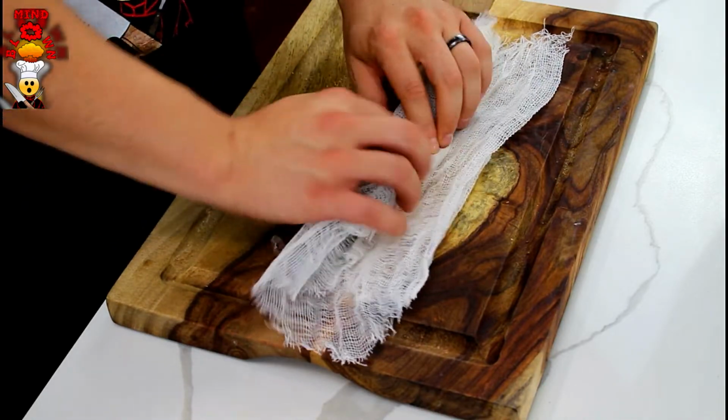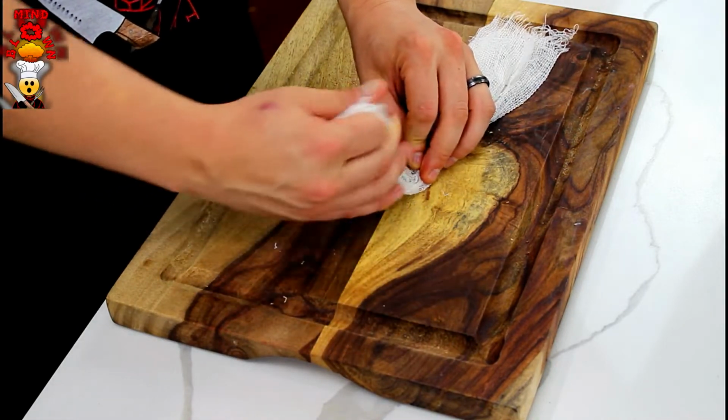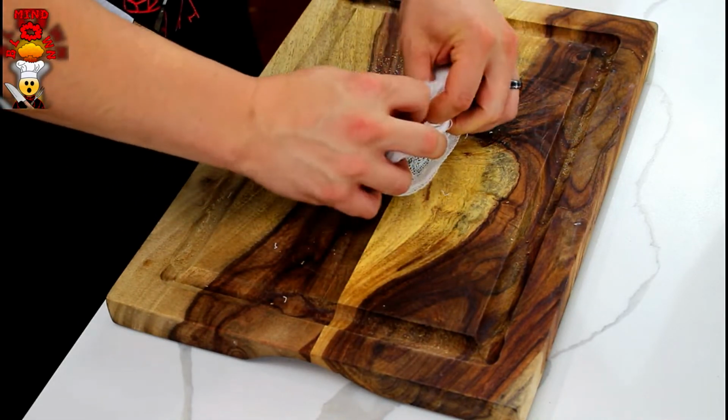Okay, so with the sachet, what is a sachet? A sachet is basically cheesecloth with whatever kind of herbs you want to put inside, and then we're going to tie it up with cooking string. Now what you use this for is to add flavor to soups, sauces, and stocks. The nice thing about doing it this way is that you're able to grab all the flavor out of the sachet, but you're able to remove it all at the end. So like if you're making sauces and soups, you don't have bay leaf floating around, thyme floating around, pieces of garlic. Keeps a nice creamy consistency, but it also adds a lot of flavor. So what we're gonna do is basically just roll that up, and we're gonna tie it off with our string. We're gonna add it to our soup now.